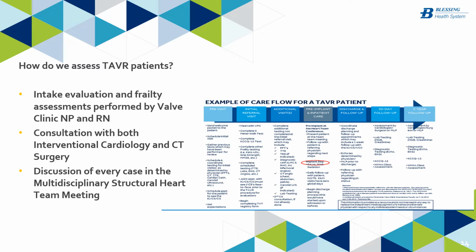So I often get asked, how do you assess TAVR patients? How do you decide that they are a candidate for it? Like I said, this was meant for patients who otherwise don't have surgical options. They have other comorbidities and maybe would not do well during surgery. So they go through an extensive evaluation by a multidisciplinary structural heart team.